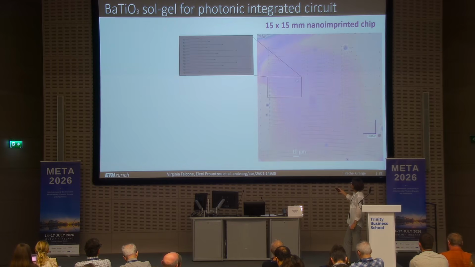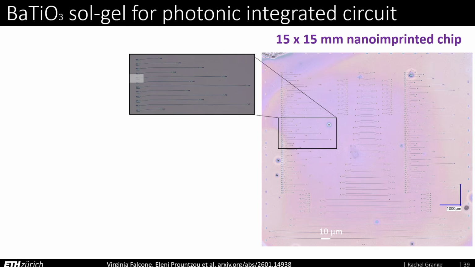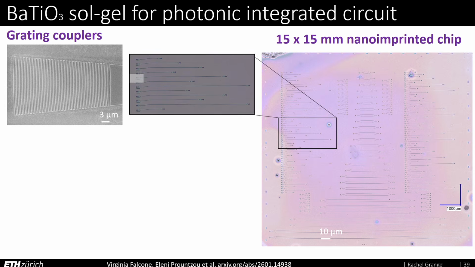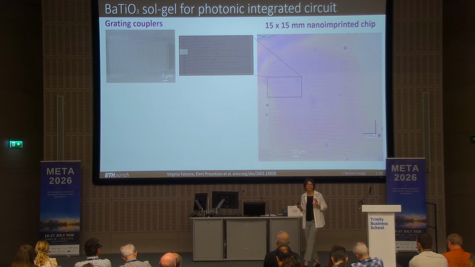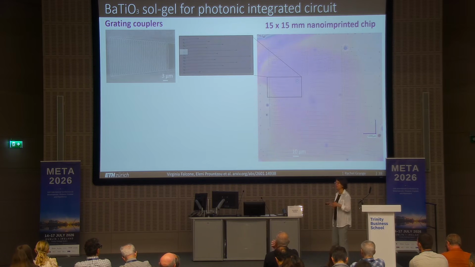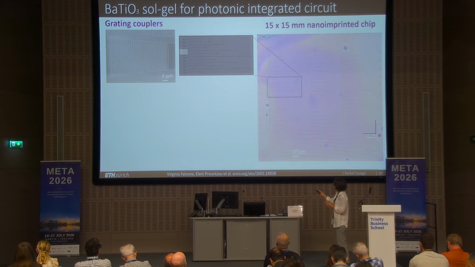In a close-up view, we have cutback structures just to measure the losses that we have in those circuits. And you can also have a look at the grating coupler here. So we are just nano imprinting. And the nano imprinting is not done with a machine. We do it manually in our gray lab currently. We have a kind of technique, but it's really something manual. It's not something that we are doing roll to roll on a kilometer, like Jeremy was saying before. But the structures are good.